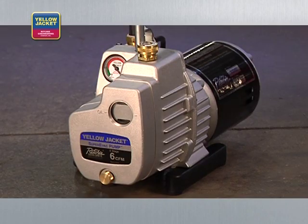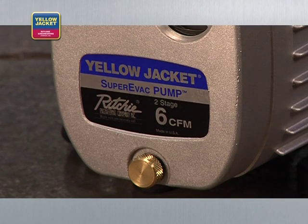Like any other job, having the right equipment can make all the difference. Let's take a few minutes to talk about some of the features that you should look for on your vacuum pump, and also some of the accessories that can improve the efficiency of the evacuation process. To reach the deepest vacuum in the shortest amount of time, use a two-stage rotary vane oil-sealed pump in place of a single-stage pump.